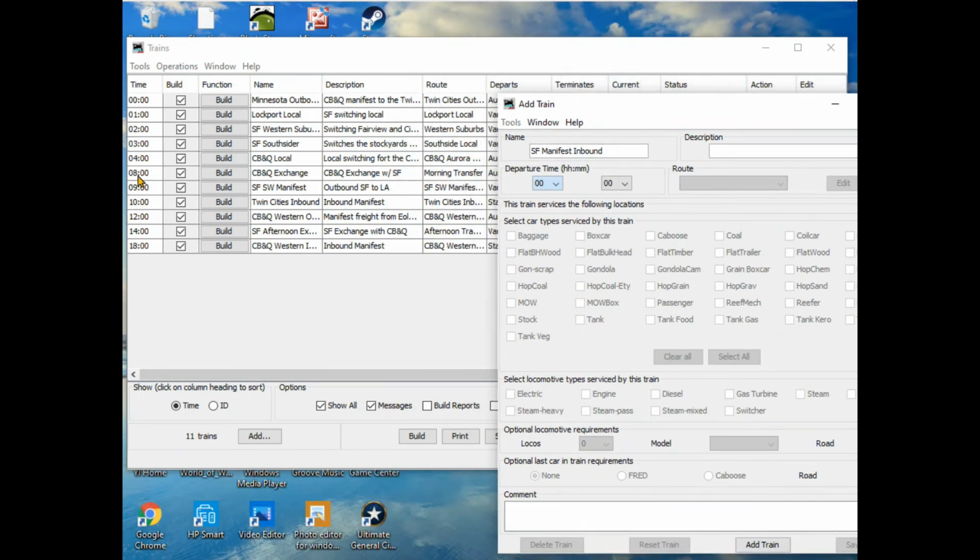CBQ exchange. Exchange right here is at 2 o'clock in the afternoon. Okay, so we want the manifest to probably come in at 1300. And again, we're probably going to have to change these up some.